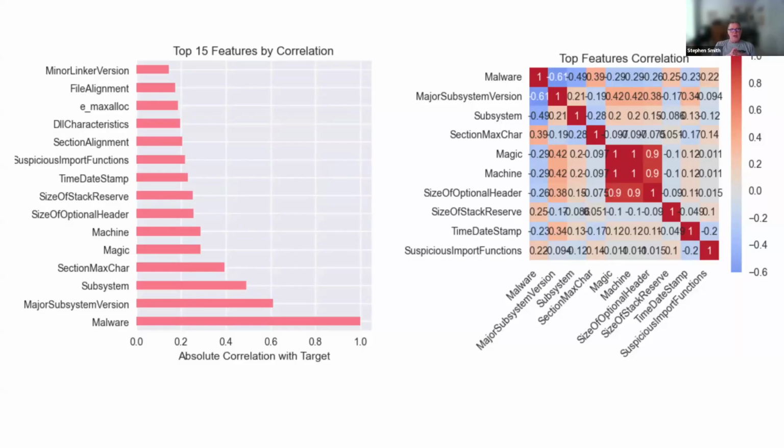Use your domain knowledge to combine features based on your understanding of cybersecurity, right? If you have high entropy and missing version, it's suspicious, and figure out things that are nonlinear, right? That are complex. And from a standpoint of model performance, if you were selecting the features that you were going to use in your model, you'd want to make sure that they have this high correlation, that there isn't redundancy, right? If you have features that are kind of intercorrelated, maybe you need to do some feature engineering.